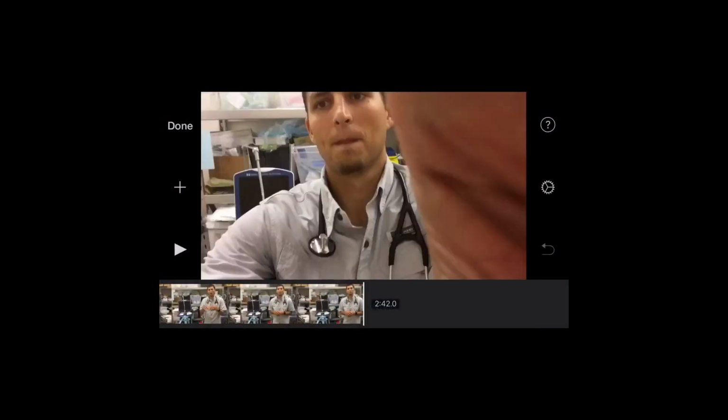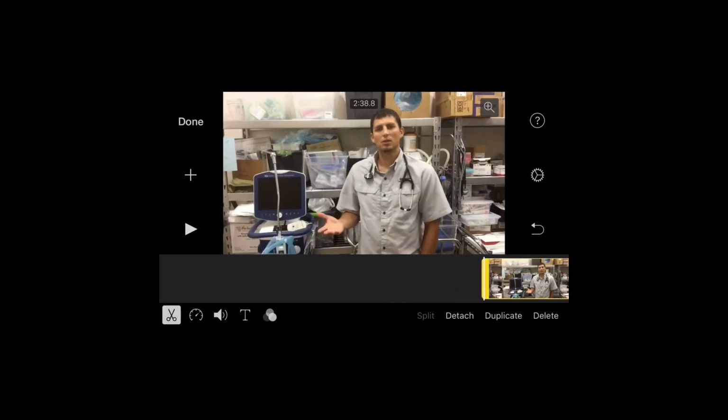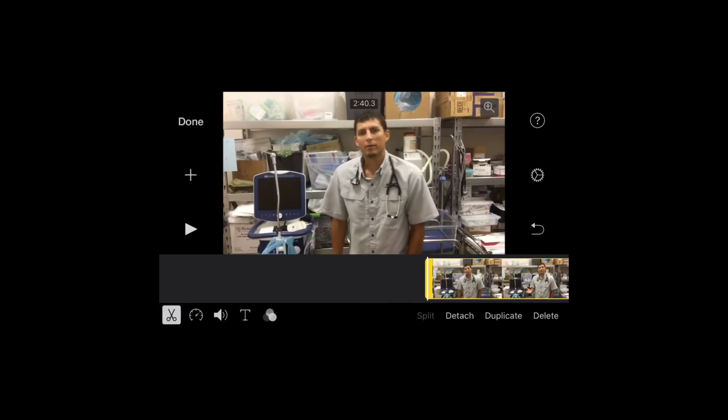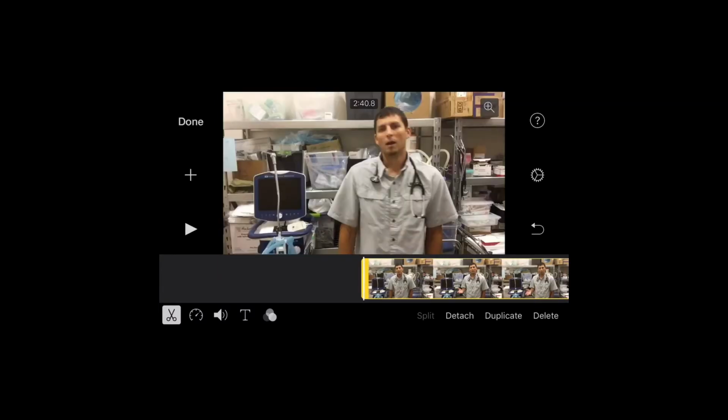Okay, it takes just a minute to import that. Once I'm there, you can just use your finger to scroll through this video. Okay, so I'm just going to scroll all the way back to the beginning really fast here. And if I click on that screen, or on the timeline, you can see the timeline is now outlined in yellow. And if I just use my finger, I can drag this to decrease or trim that footage. So, you know, I don't want me touching the button to start the recording in my video. So I'm going to drag it back here to where I actually start talking, and that's where I want the video to start. That's pretty handy.